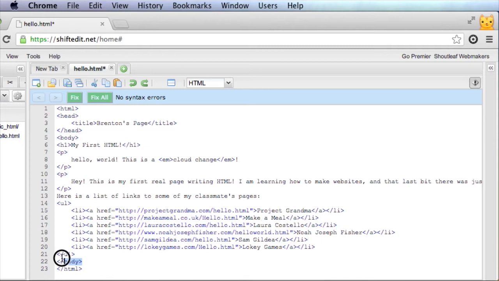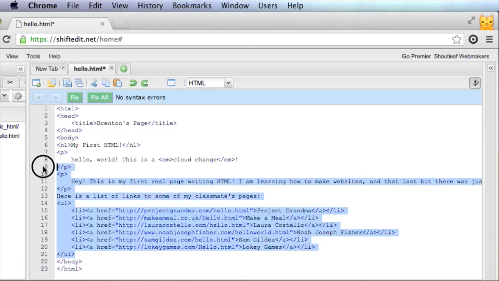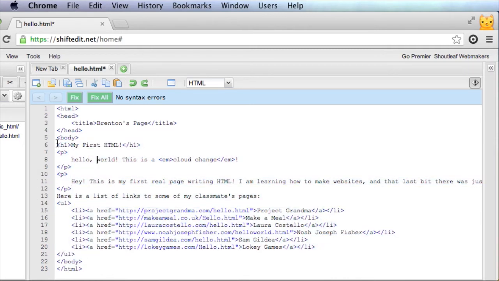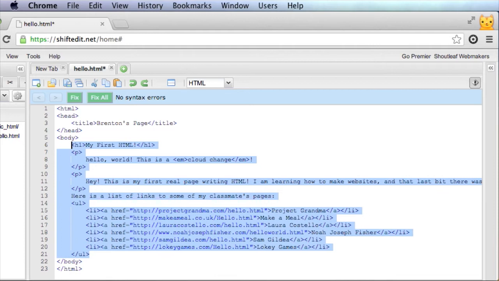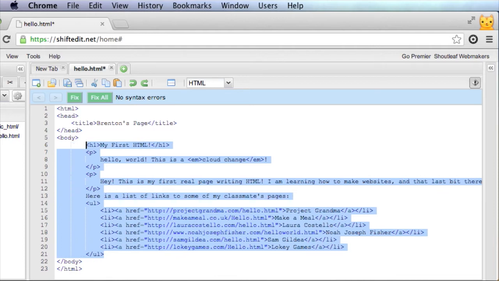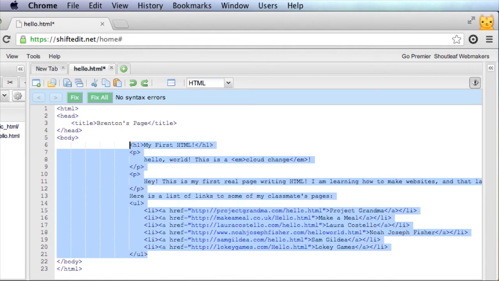So I want to indent everything that's inside this body from here to here. I can either go one at a time, or there's a couple of tricks you can use. I can just highlight everything I want to indent as long as there's multiple lines and hit tab, and it does all of them for you. Tab, tab, tab, it'll keep doing it. Now what if you want to take them all back one indentation? You can use a special character combination called Shift Tab.